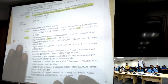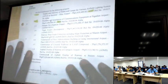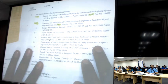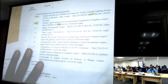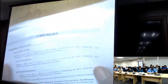For item 1.1, hindi namin required yung certificate of inspection, kasi ang delivery naman yan is dito sa atin, sa main office. Kaya hindi kailangan ng site inspection. Pero yung 1.2, palagay ko sa 1.2 required kasi may installation. So required yun, yung certificate of inspection, photocopy ng ID ng taong nag-inspect or nag-survey, and then the visitors logbook that contains the log-in of the person who surveyed the site. Those were the eligibility requirements.